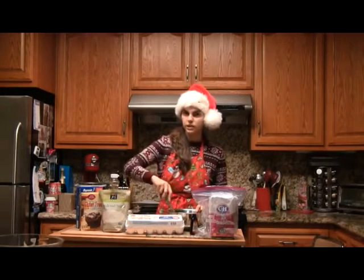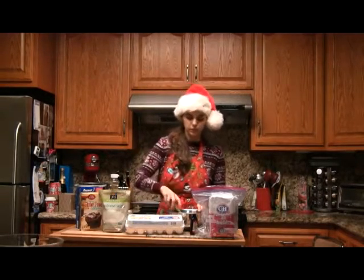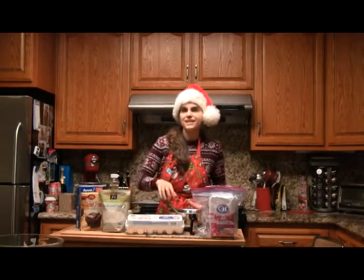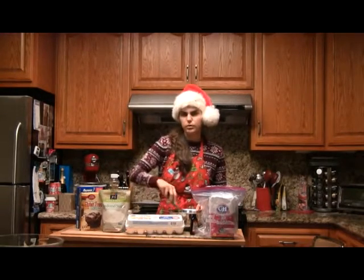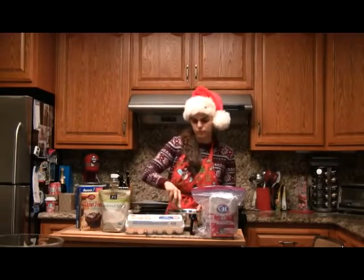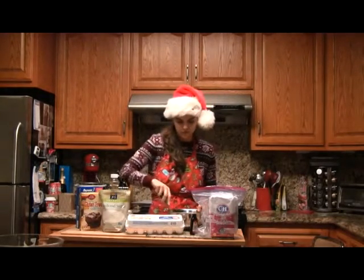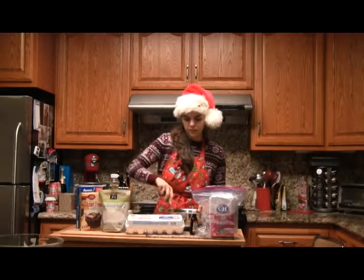I like starting with the eggs first, again, so you don't get the yellow clumpy yolks in the midst of your cookies later on if you didn't get the temperature right, and it just makes it a little bit more even texture and flavor, in my opinion. So we're just going to whip that up really easily.